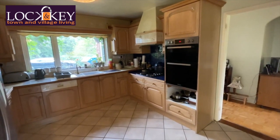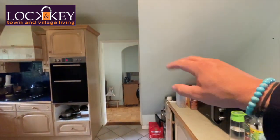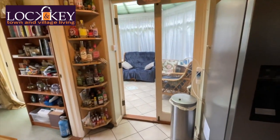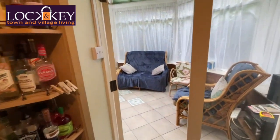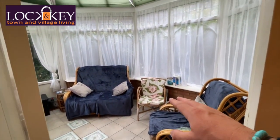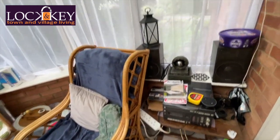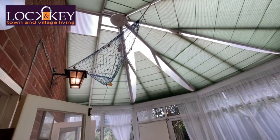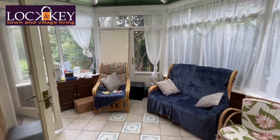Always happy to help. So it's a sizable kitchen, but it's a little bit irregular, this shape here, as the stairs go up. Turn it around, and we're just going to go into here. They added a conservatory a number of years ago. I don't know the age of it, but again, I think this looks like late 80s, early 90s, this conservatory. So you've got dwarf walling there, and then you've got a double glazed construction. Tiled flooring. But actually, if I pitch this up, it's quite a big conservatory, this. So again, you might want to keep it, you might want to do something with it.